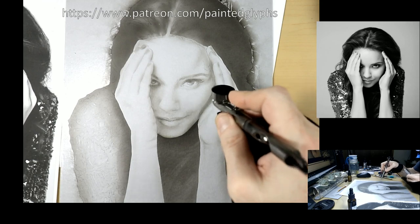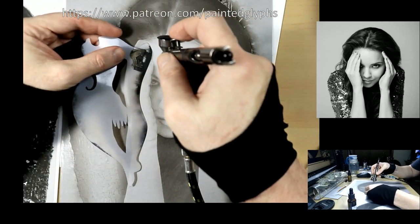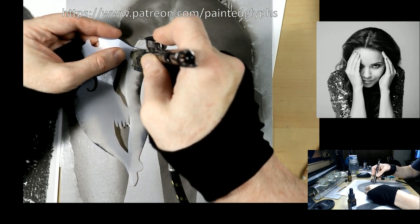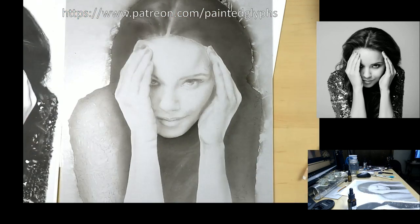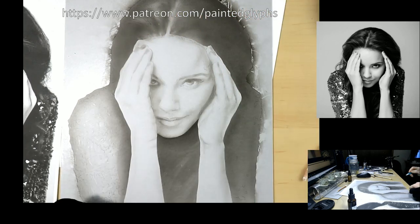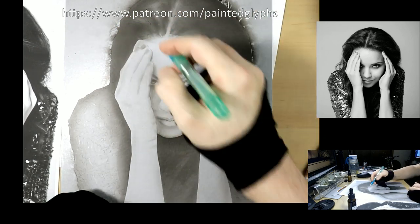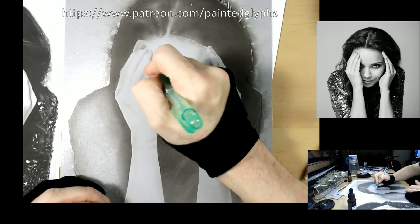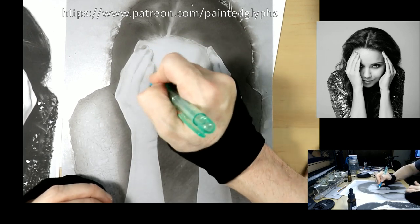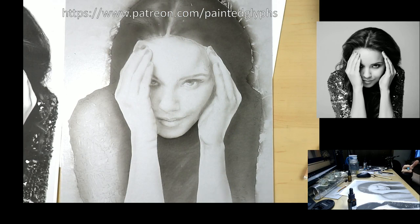Now, one of the things we can do is make sure we don't have any kind of line there. So we're just going to make that dry a little bit. Let's do the same here. And this is also where you want to do that perpendicular, not parallel. I went parallel there and I created a line just to illustrate how important that particular rule is. So we're going to take this eraser and try to get rid of the dark on the edge of that finger. There we go. By doing that, you're going to create a little better realism. You just want to feel that finger coming in front of her eye there. So important. It's just that little bit of line that we want to put there. It's our instinct, right? So we want to make sure we don't fall into the instincts.